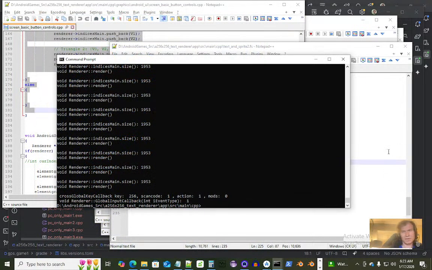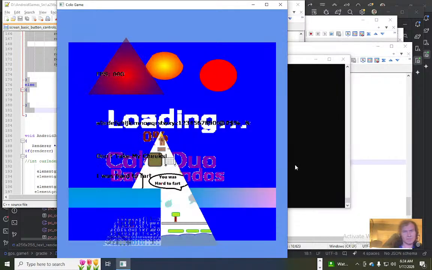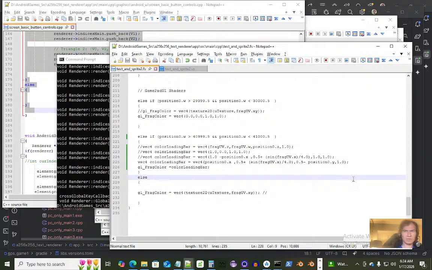Well, how did Y not do anything? Let's change this to 0.5. No. There's no gradient up and down. There should be though. Times this by 10. Let's go to kill.